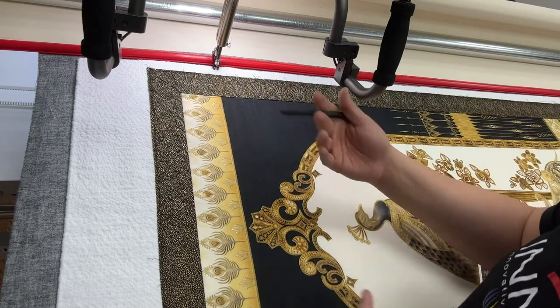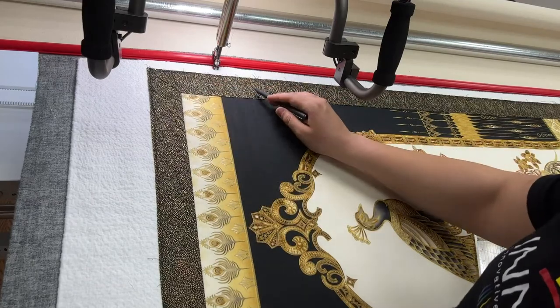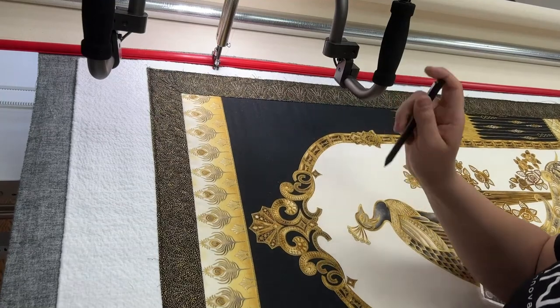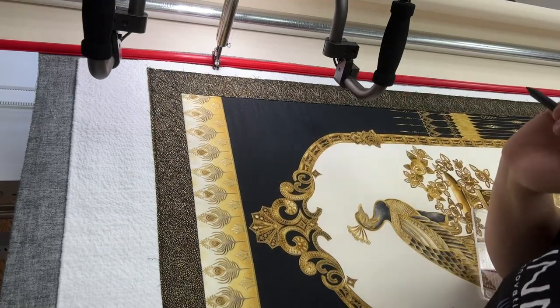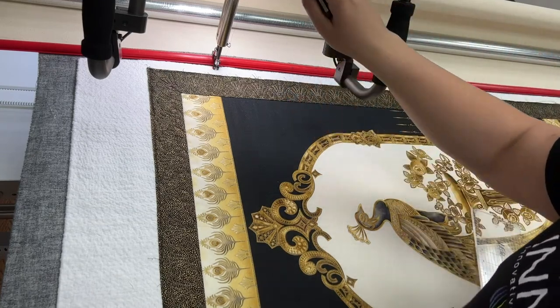So again, walking you through the order of quilting. We did stitch in the ditch around the whole thing, and then I've done the border quilting around the majority of it. I didn't finish it all off just in case we had time to take a look at programming it in and going with that. I am doing it at 14 stitches per inch tonight.